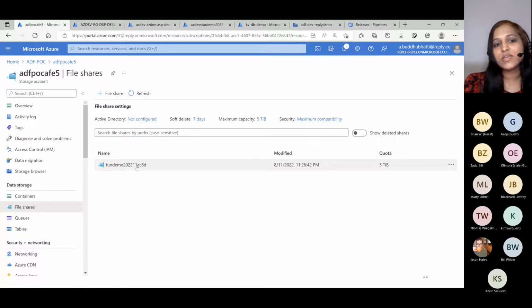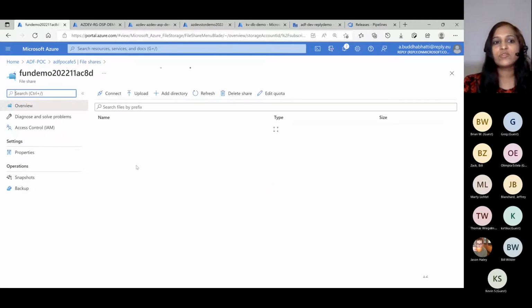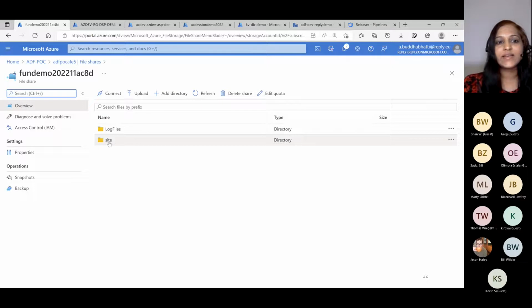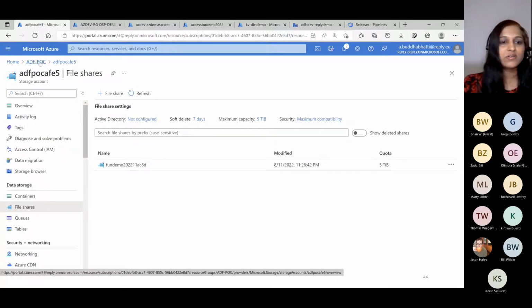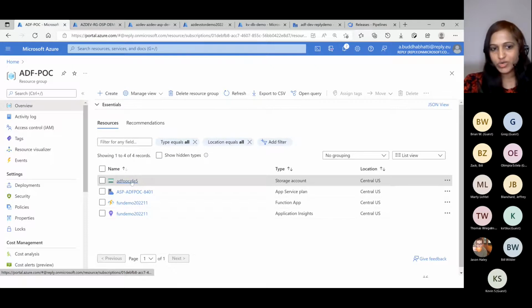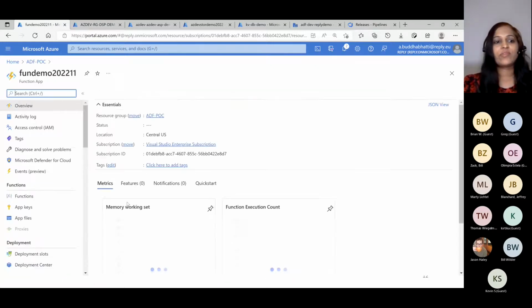So it's giving the exact name of your function app, and it adds something random here, and your code will be here. Your function code will be here inside the sites in here. So here resides your Azure function code. So that is a function, that is a storage account, and this is a function app.